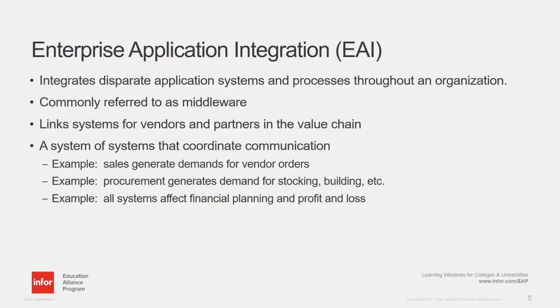We also, in enterprise resource planning systems, you may have a need for enterprise application integration, EAI, which allows different systems to communicate with each other. So you may have multiple applications running in an organization, and those applications may not communicate with each other directly, but through middleware, which I would also refer to as a translator.